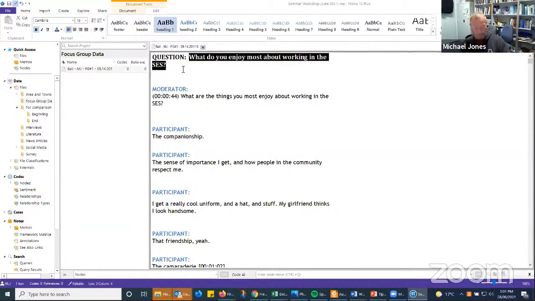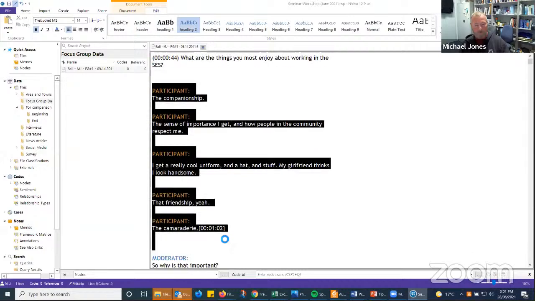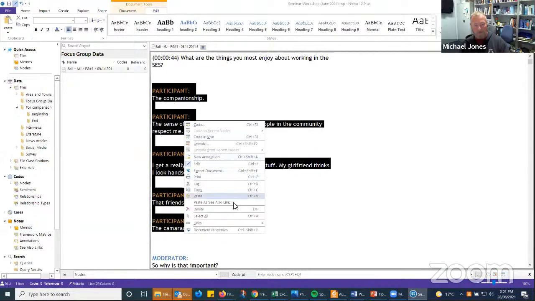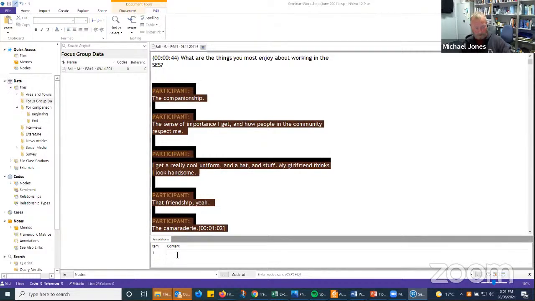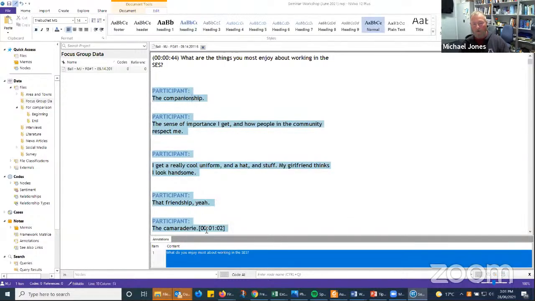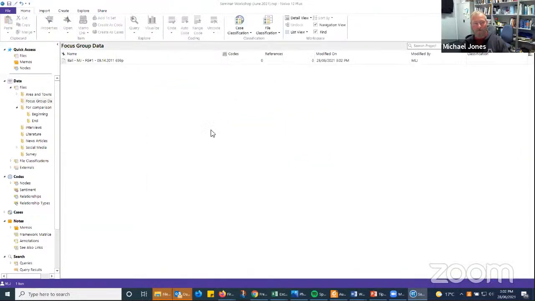So I copy that and then highlight all of these. These are the sub-questions. Highlight all the responses and go to Links, New Annotation, and then paste the question in. Now, whenever I code this to a node, I will be able to see this question like a footnote. So it enables us to recontextualize. All good? Any questions? All right. I hope you're keeping up with me. We're covering a lot of stuff.